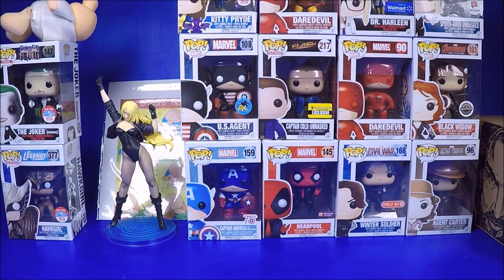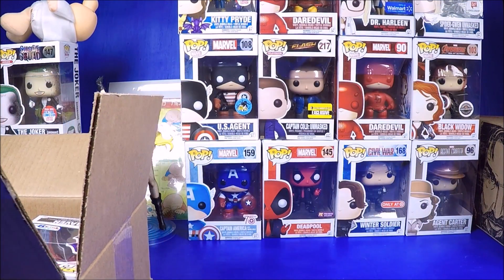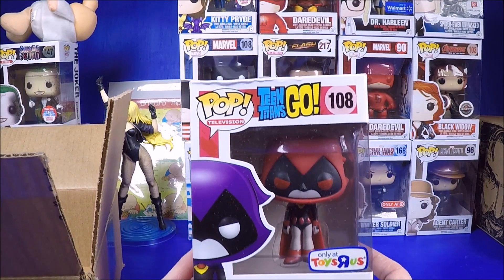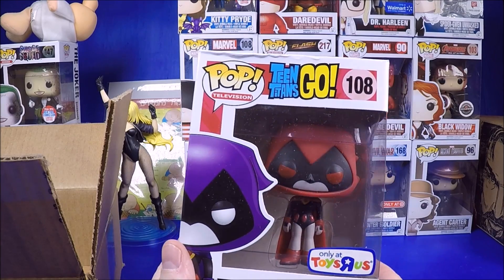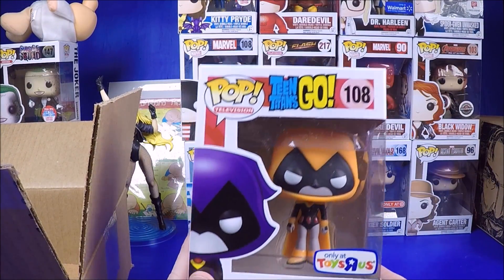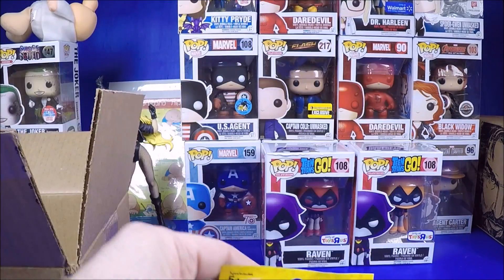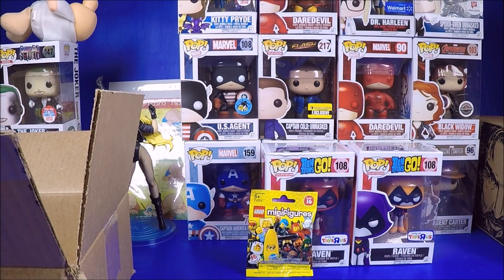I'm gonna call this 'email notifications.' I got this box from Toys R Us because I signed up for notifications for the Ravens - the Red Raven. I really really wanted her to complete the set, so I put my email in to let me know when they came back in stock. I got a notification and ordered right away - they weren't even on the website, you had to click the link to find them. I got the red and the orange Raven for $8.99 each, really awesome. I also ordered a Lego minifigure from Series 6 just to get free shipping.